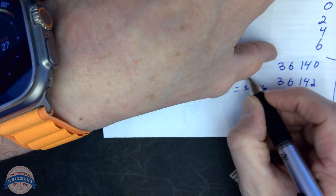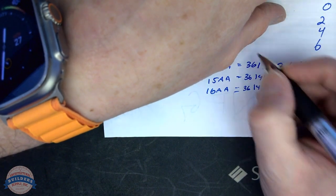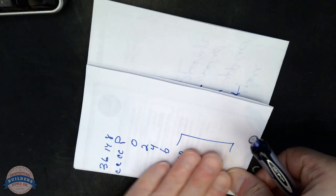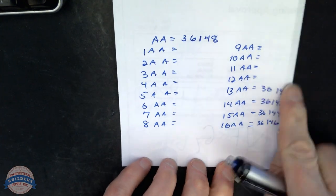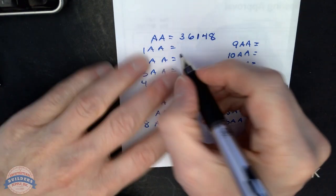36146, 36144, 36142, 36140. And I will fold this over. So now we're seeing only the biddings that we're going to record. Then I'm going to take my biddings from this sheet, my worksheet, and I'm going to just fill them in from top down. I'm going to do that right now.